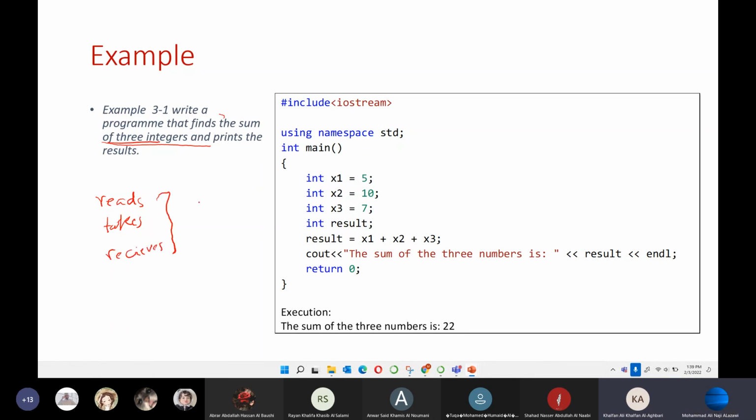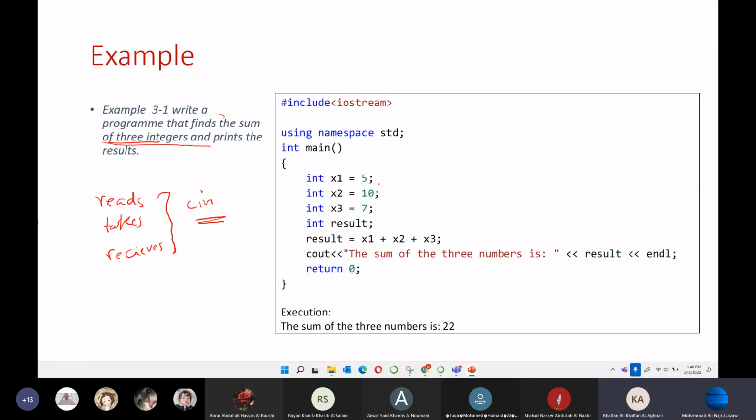These words mean you need to use cin. You need to read from the keyboard. The values are not defined. You need to read them from the user. The user needs to enter the values. While here, there are no such words, so you can define the variables directly.